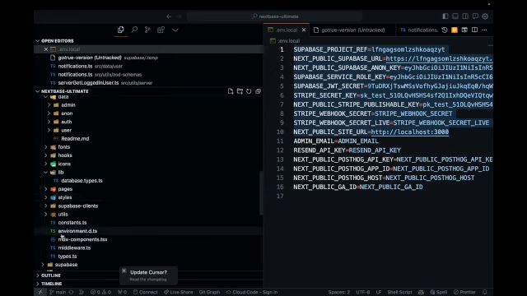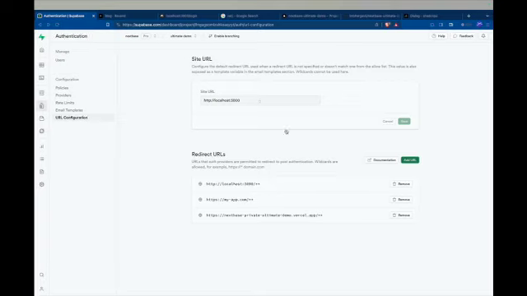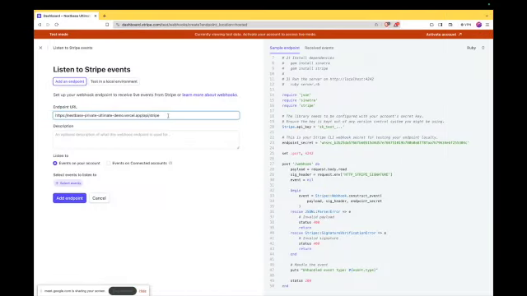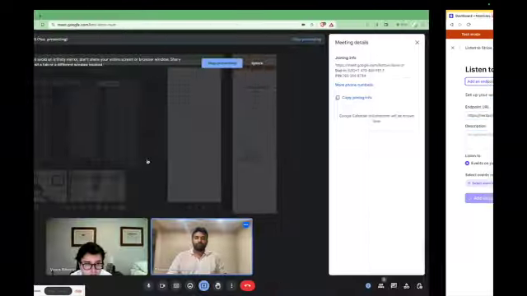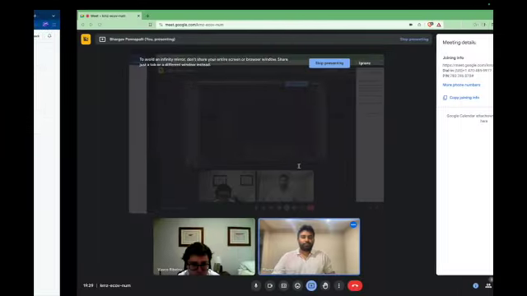Oh no, so I think it's pages. So pages, API Stripe webhooks. I think this should do it. Yep, this should do it.